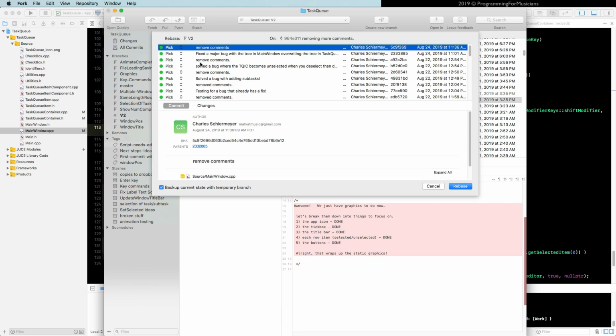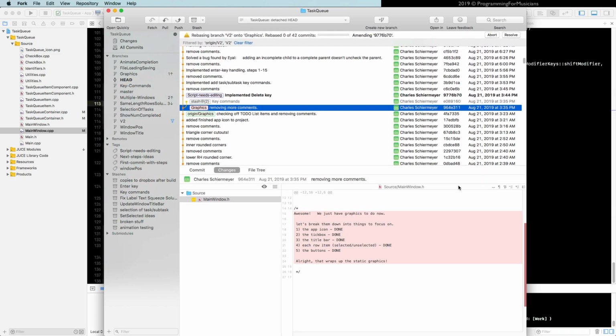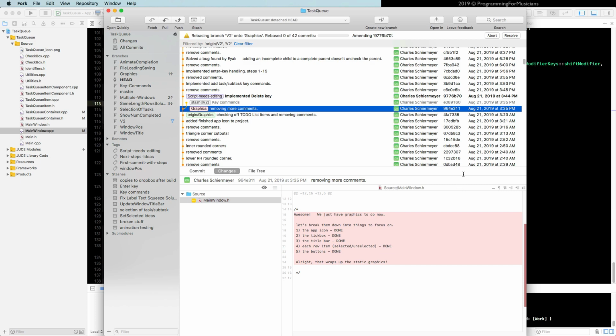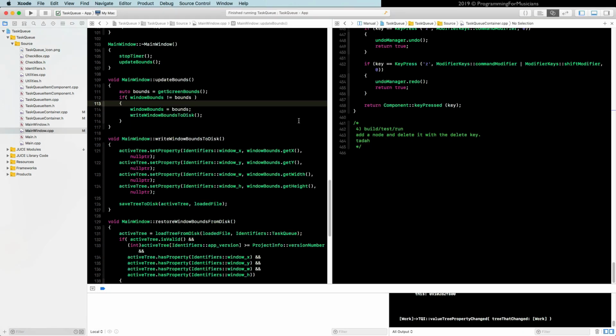That pulls up this dialog box. You're going to scroll down to the commit you want to change, this one right here, implemented delete key, and you click edit and then rebase. And what it does is it undoes every commit prior to that. Yeah, it rolls you back to this commit basically, and now you can edit this commit and do whatever you need to do. Okay? All right, cool. So that's step one, and just kind of rewind everything back to this point in time. Now we can revise it.